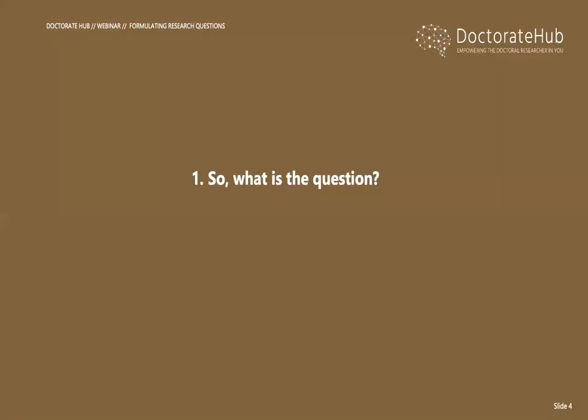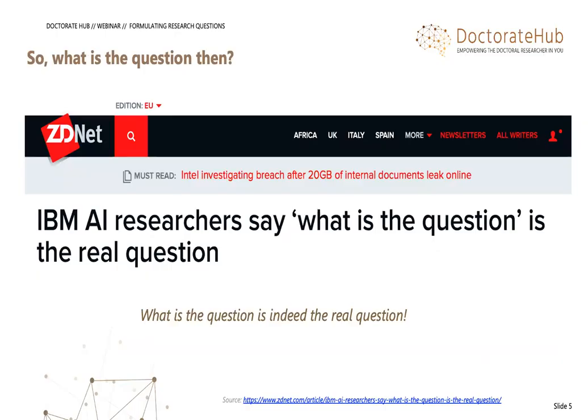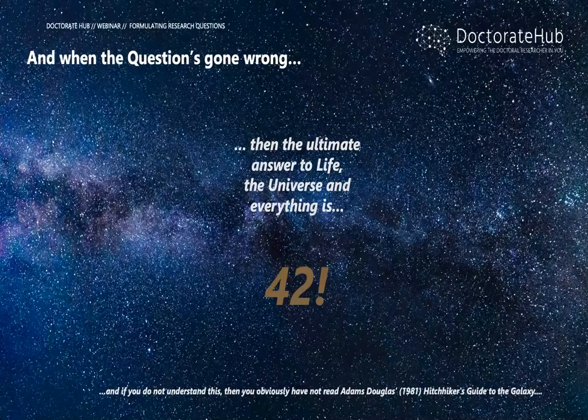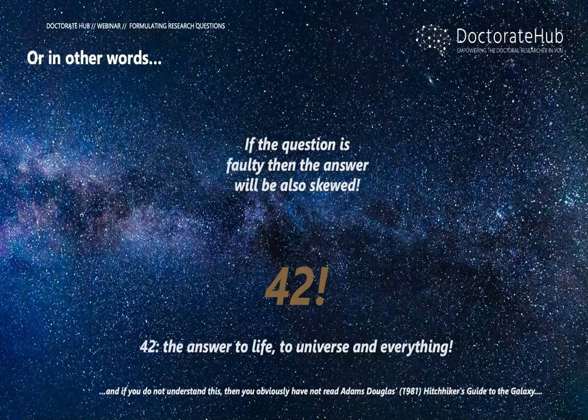So what is the question? And actually, what is the question is indeed a real question. And as we will see, it is really difficult to come up with research questions. Now, where do they come from? Do they pop out of the blue? Or how do we get to a research question? Now, when the question has gone wrong, I think then we are in very big trouble. Then the answer might be something like 42, which is the answer to life, the universe, and everything, in accordance with Douglas Adams.